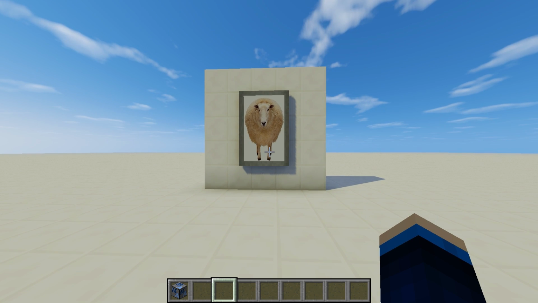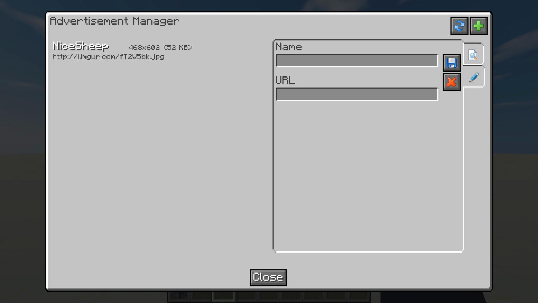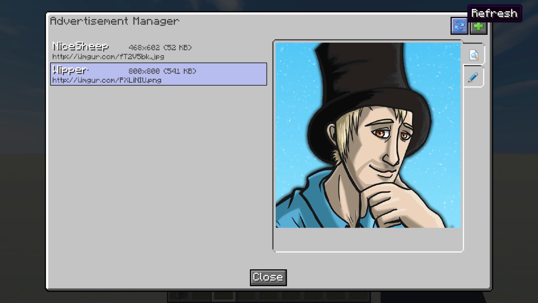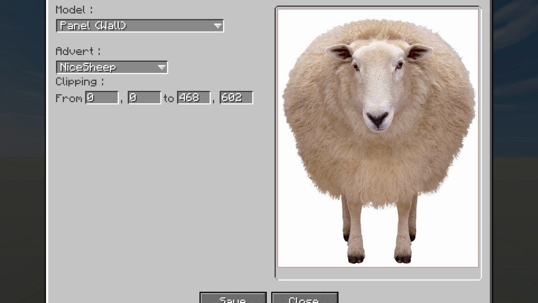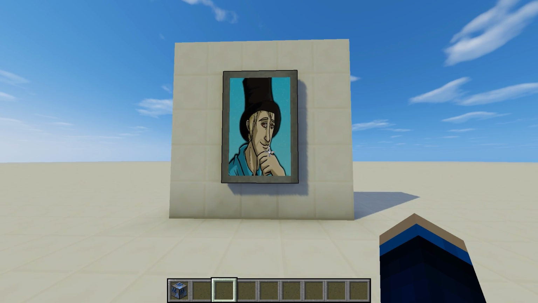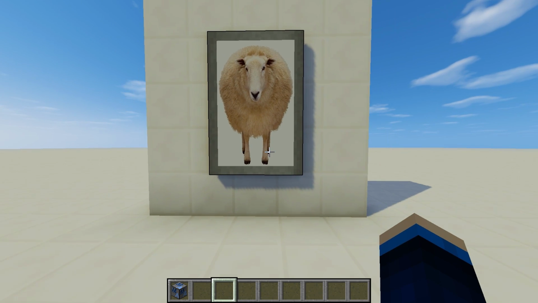And you can just keep adding images by just going back to the Malisis Advert command here, add a new one, and you could put Whipper. And let me just get my avatar for a moment. Let's just paste that in there, like so. And now we should have me. Yes, here's me. And you can refresh and it updates to show the size of the file and also the link of where you got it. And there we go. So now I can close this out and then change this banner to display me. Yes, because why not? And yeah, you can just swap between nice sheep and me, and the sheep is much more glorious than I am.